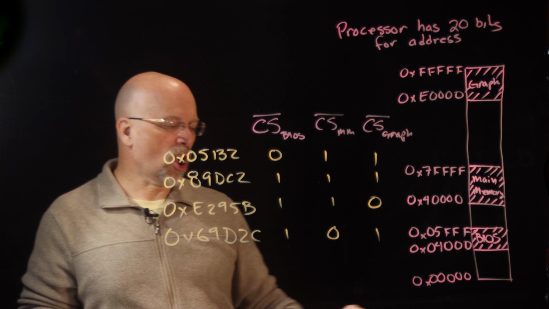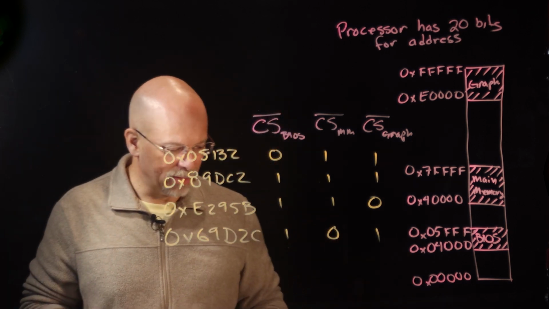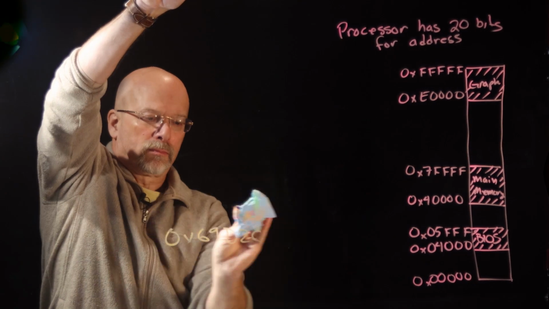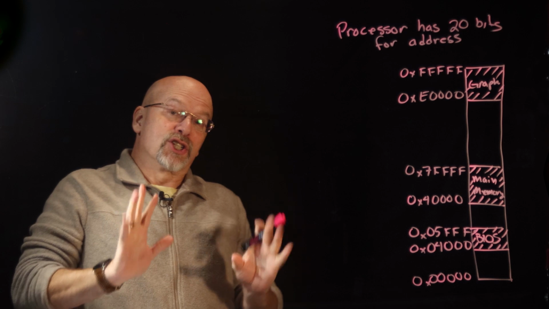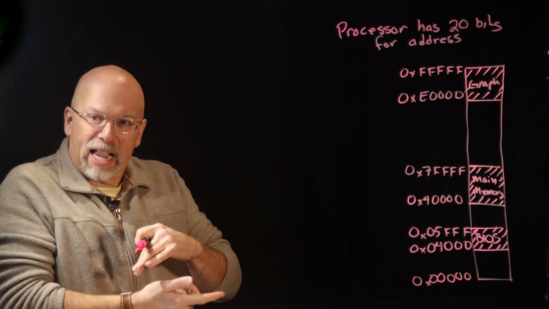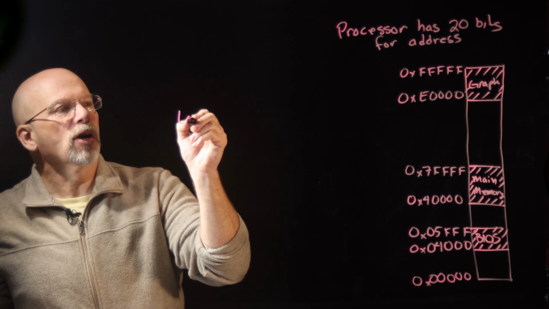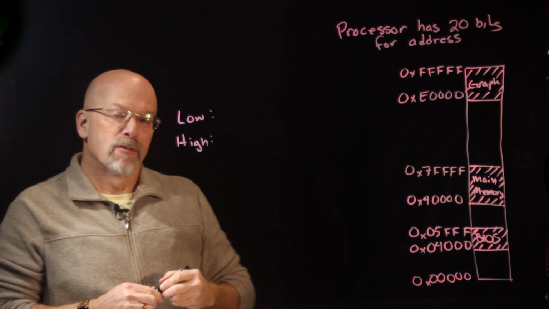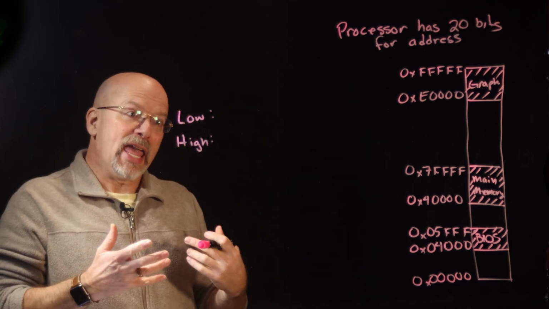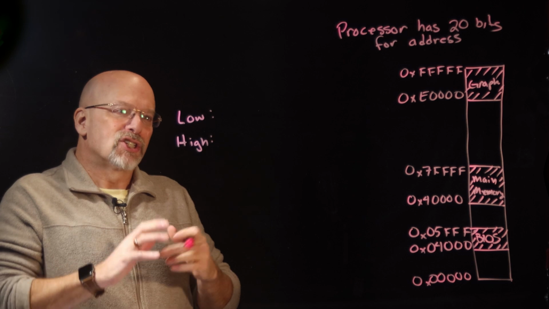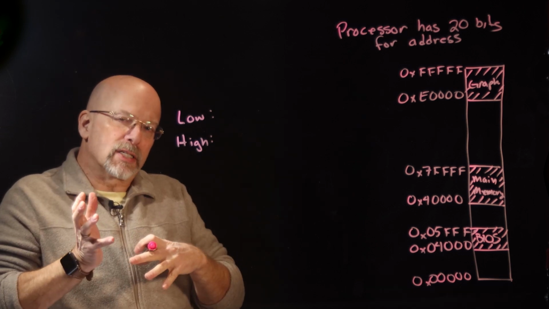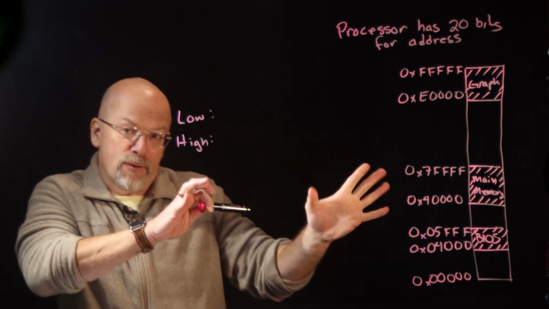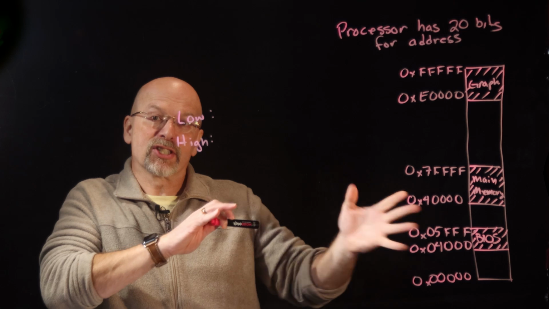All right. So what does the hardware look like when we're trying to design this system? Let's make some room here. All right. Now, to do this, we are going to do kind of backwards from what we did the last lesson. We are going to determine the low and the high addresses for each one of these devices in binary. We got to do it in binary so that we can figure out which bits are going to be assigned to the chip select, which bits are going to be assigned to the address lines going into the device. From this, we can also figure out the size of the memory device.